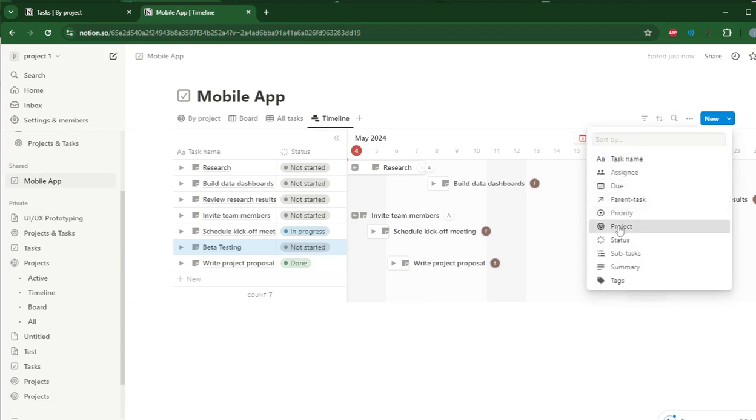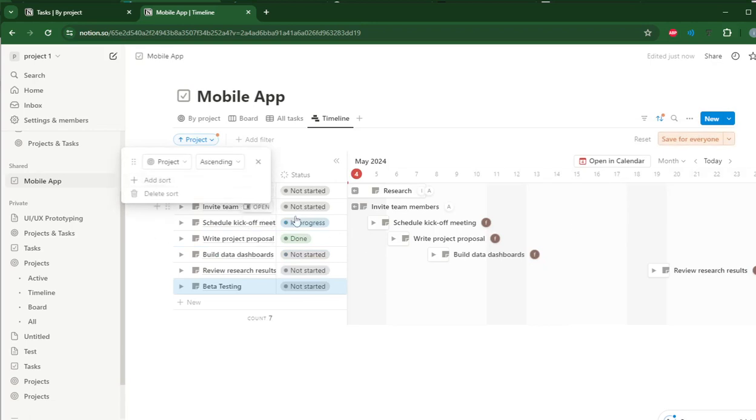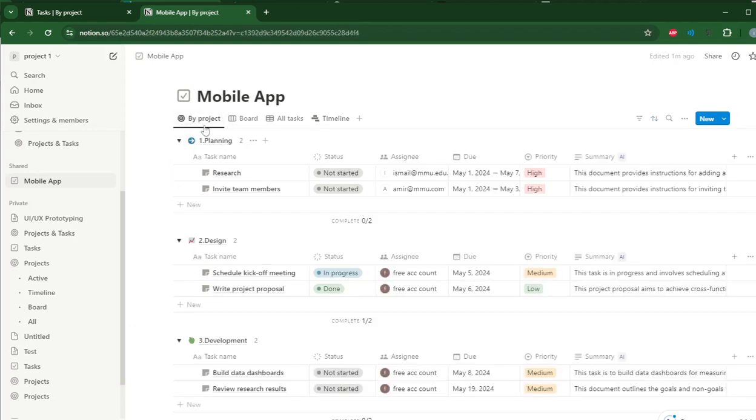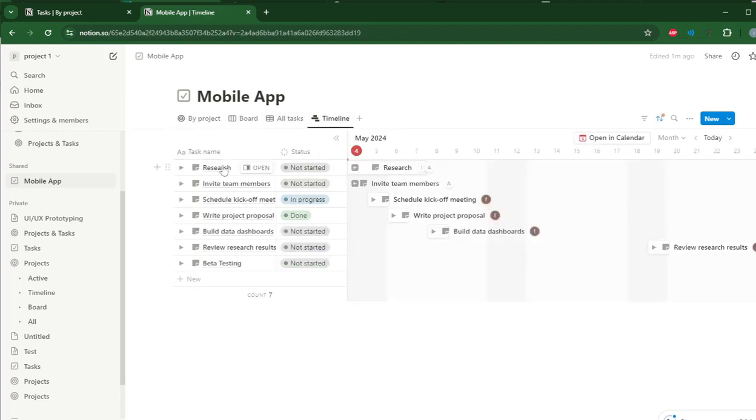If you sort by project, it will sort according to your project's major tasks: planning, design. So when you go to the timeline, research will be first, invite, and then followed by the last one, beta testing.